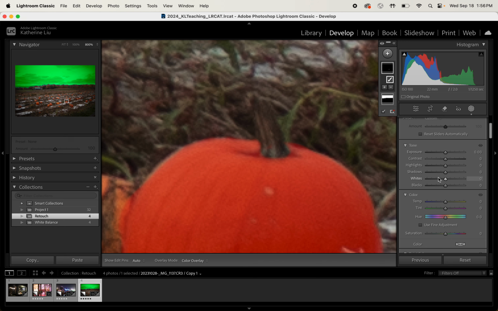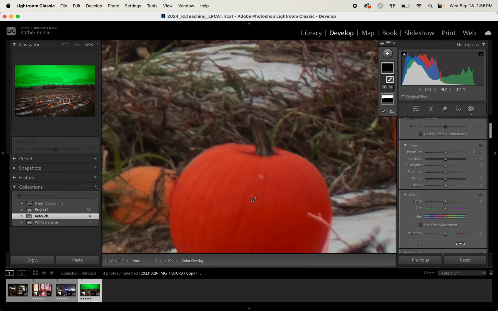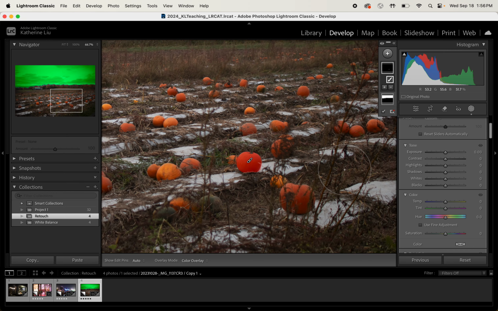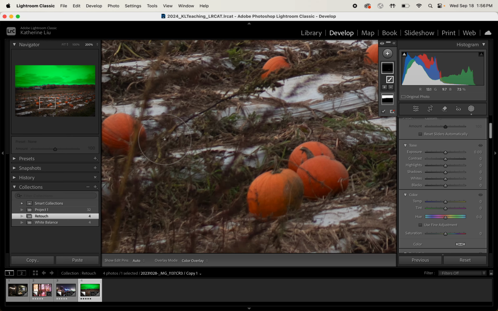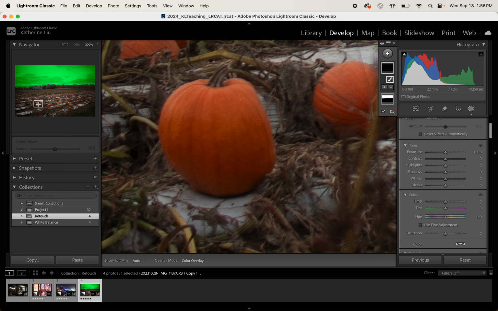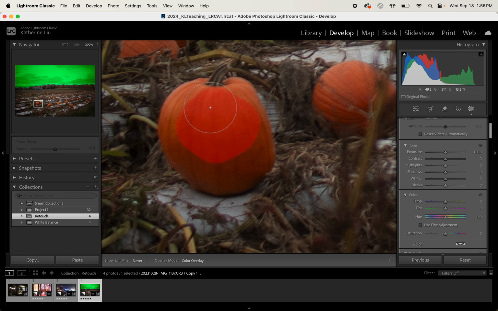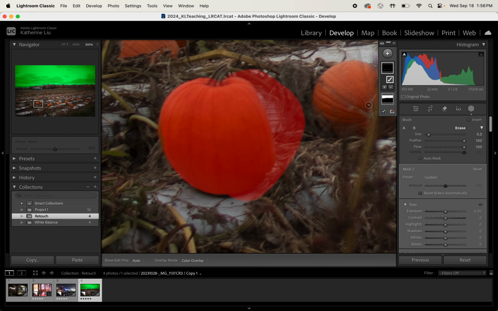And then from there, I can actually, you know what? I'm going to go and add another pumpkin. Let's add this one over here. I'm going to add this. And again, if I go out of bounds like that, whoops, I can go back up here, go to erase, and bring this back in to the regular without the brush. Whatever you're making with the red mask, that's what you're changing.